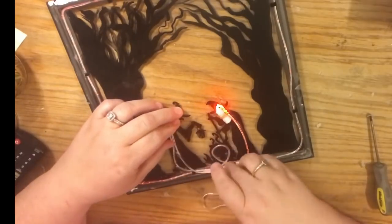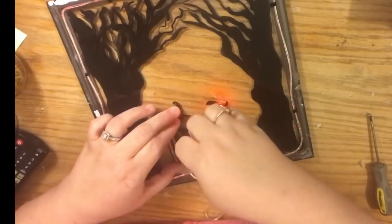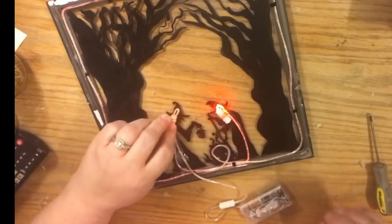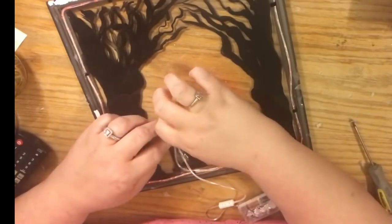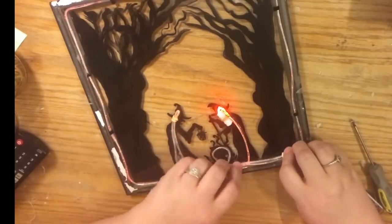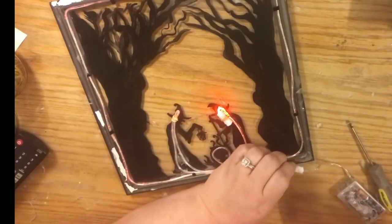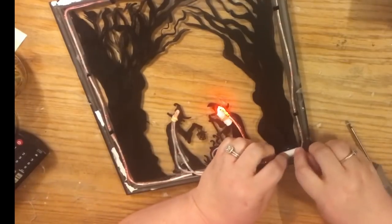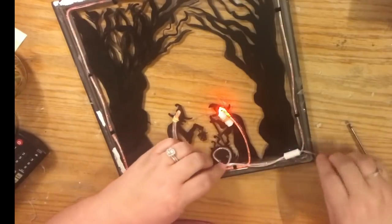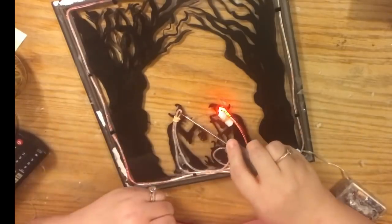So again, make sure you leave little openings on each side so that you can stick a pipe cleaner in there or a clean paintbrush and clean out any debris or dust particles that get between the silver paper and the glass. I know it seems complicated, but whenever you do these, I hear from everybody and they do say, oh, it looks so much simpler and I'm glad I tried it. So I really love to hear from you guys if you try it, and let me know if you thought it was easier or harder, or you know, there's no mistakes.